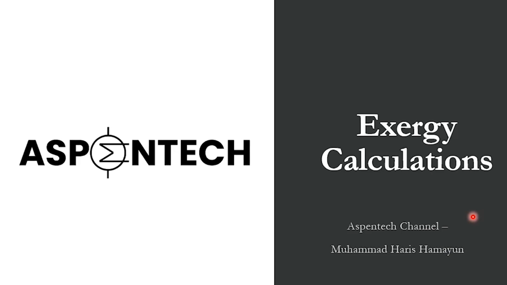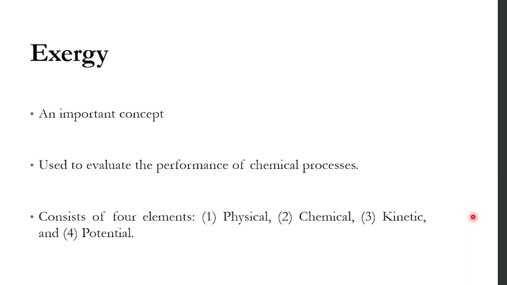Hello everyone, welcome back to another video on Aspen Tech channel, and today we will be discussing the calculations of exergy using Aspen Plus. So exergy is an important concept because it is analyzed to evaluate the performance of various chemical processes. Even in research, in design, in optimization, this factor plays a vital role.